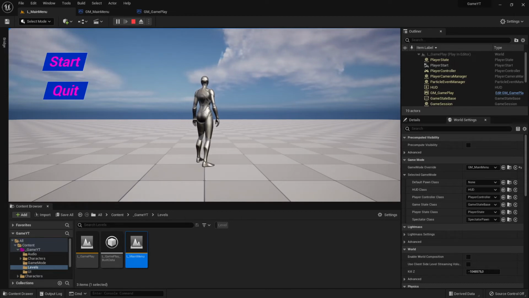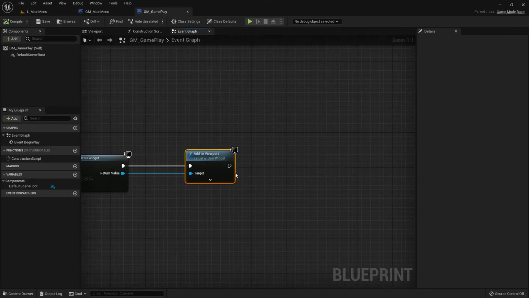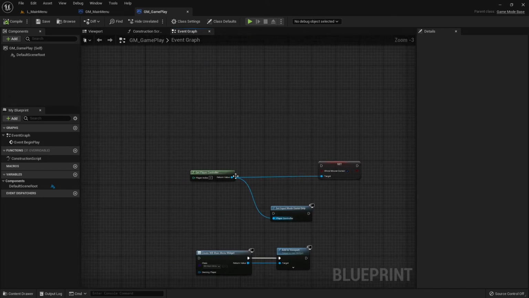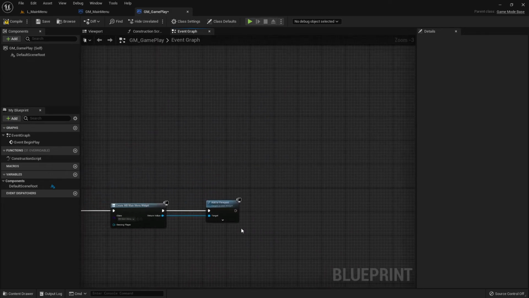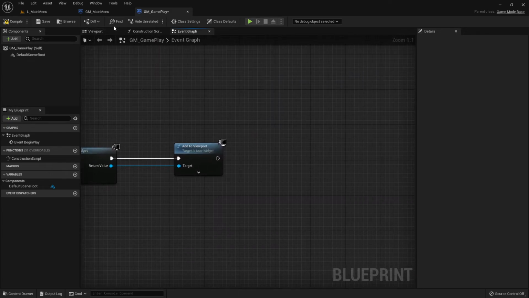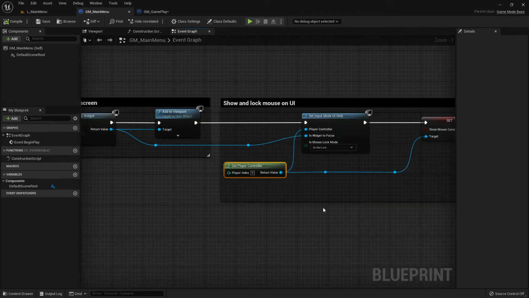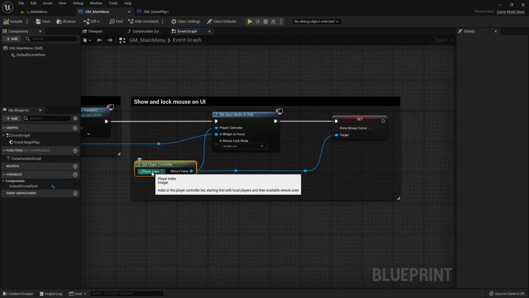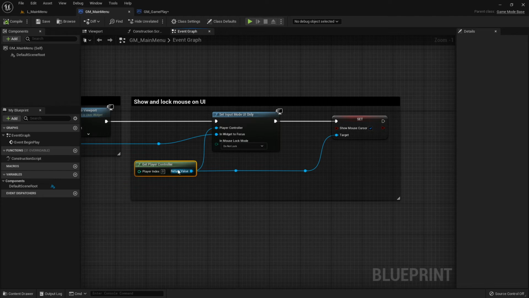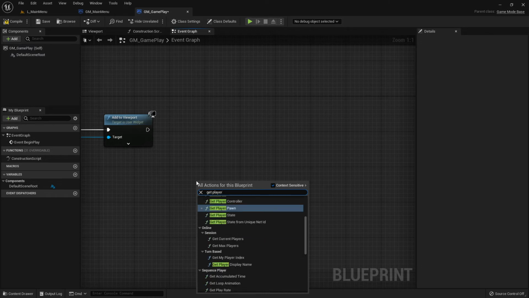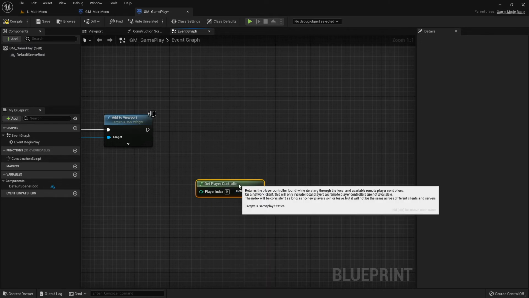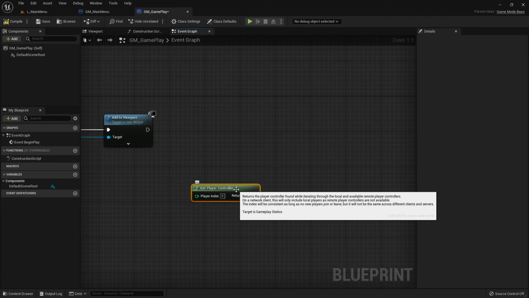Okay, the only missing thing that I did not do here was show mouse cursor, the mouse controller, which we did here. Let's make it from scratch. I make this one, Show Mouse Cursor, and to show it, we need the player controller. So let's make this one. Get Player Controller. You see the player controller node is an important one, and we use it all the time again.